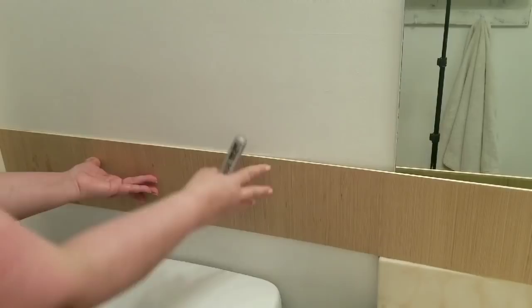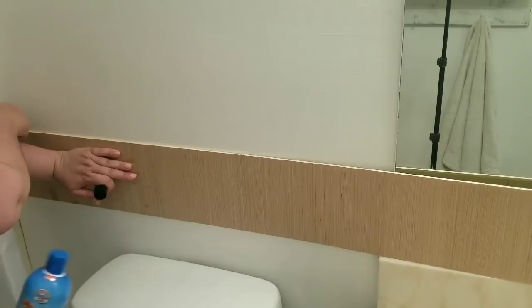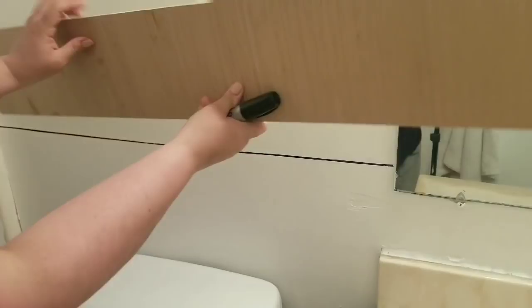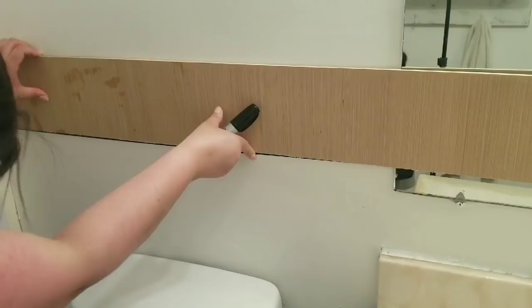You've probably seen this with other DIYers where on a budget you just make the lines. You can use several things — I've seen people use washi tape, or something a little more expensive like plywood as shiplap. But in this case I'm going to use the Sharpie look. I grabbed a piece of scrap wood from the garage — it's six inches wide, which is what I wanted the shiplap to look like.